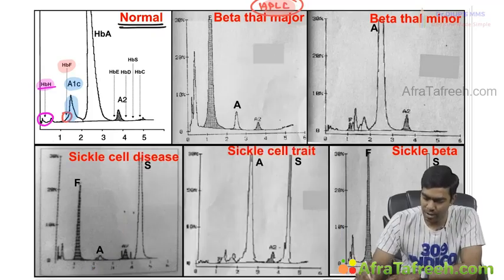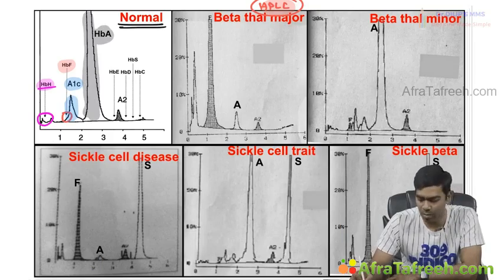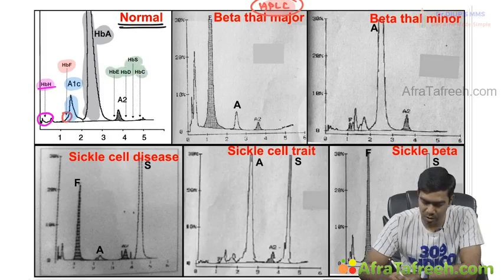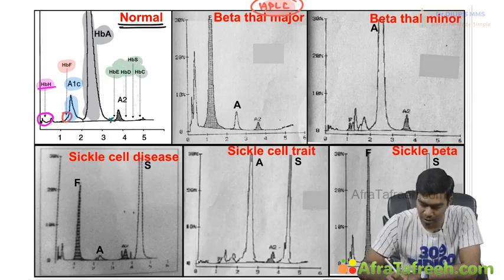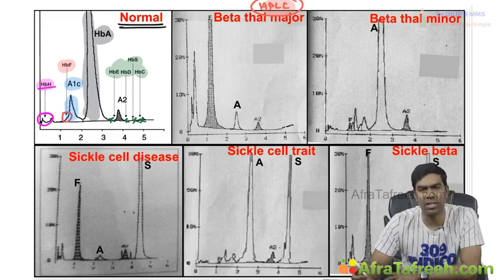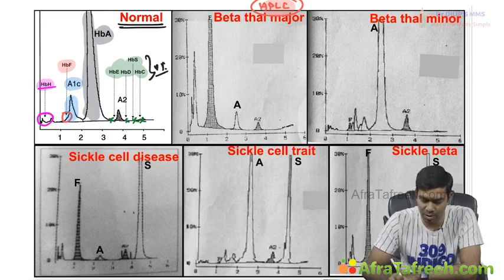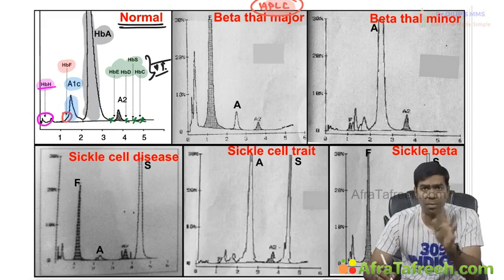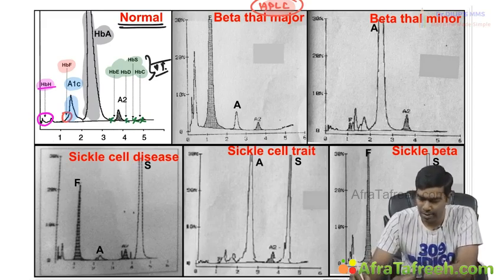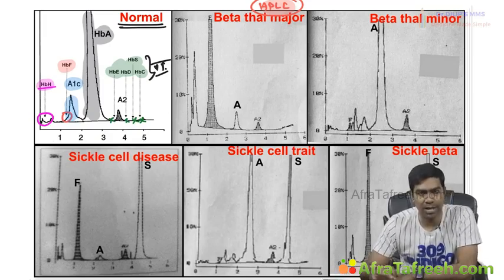Number 4, you can see this huge area is for HbA. In the center, that's the normal adult hemoglobin. And this is for the minor hemoglobins. So here you have HbE, here you have HbD, here you have HbC, here you have HbS. All these are generally 0%. You won't get any value at all in a normal patient. Usually you don't see all this. Normally it's 0 and you don't get any peaks at all. That's why it's flat on the baseline.